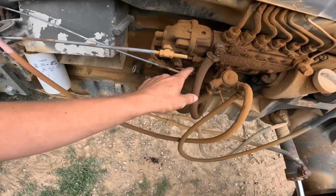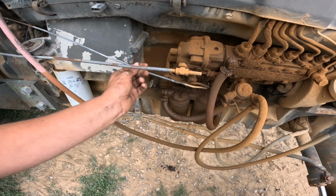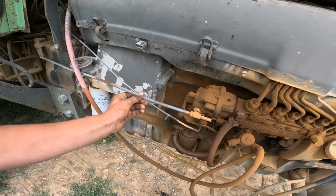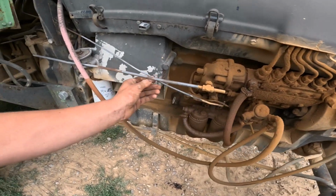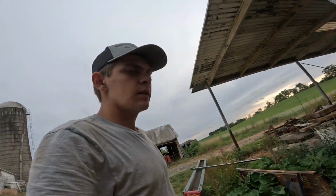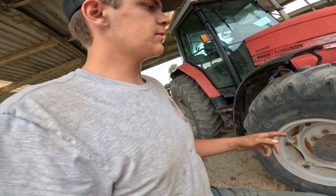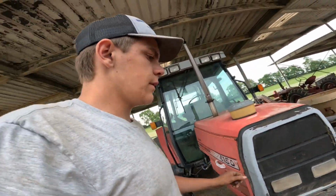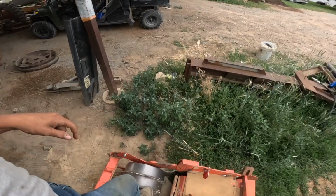This is something that I need to fix sometime soon, or somebody does. We need to put a hairpin and probably a washer in there, because that's our pull-off lever. That's how you shut the tractor off. Gotta pull that back. And that was disconnected. So, need to remember that. I blew off the planter and the 6150 pretty good. They're under roof, so they don't have to be perfect, but now I'm gonna do the power harrow.